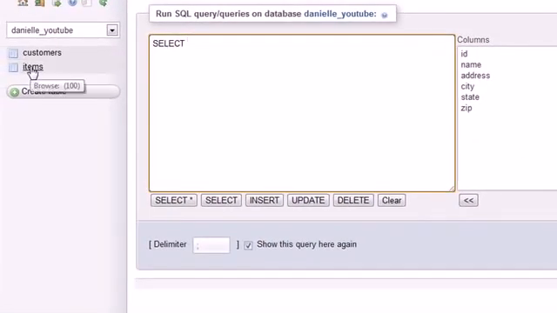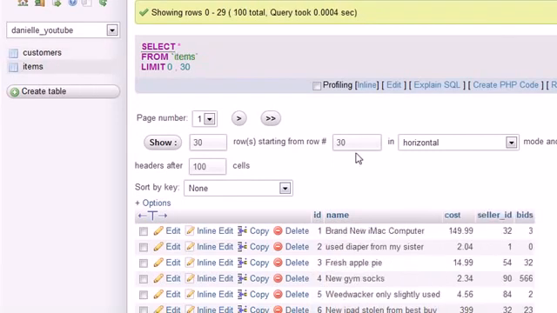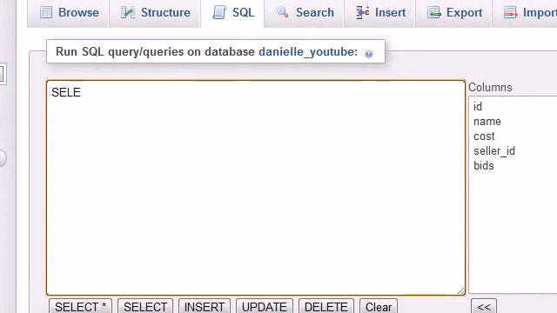But check this out. In customers, we have a column named ID. Okay, that's nice. Why are you telling me this? Well, in items, we also have a column named ID. So that can get kind of confusing whenever you're typing in MySQL and you say select ID. MySQL is going to look at you and be like, hey, what ID do you want me to select? The customer's ID or the item's ID? In order to do this, we need to use fully qualified names.